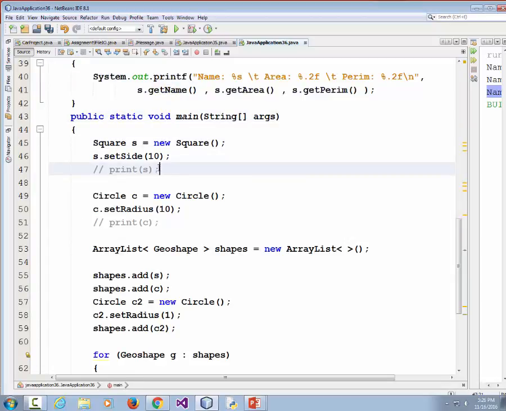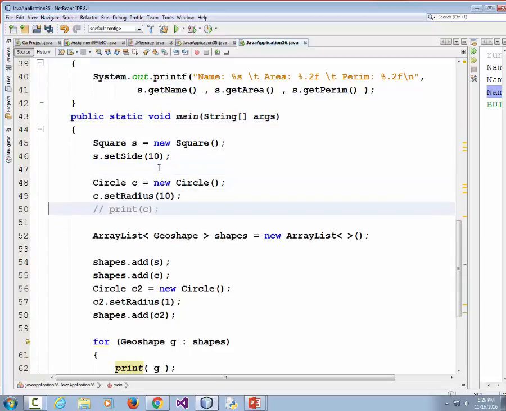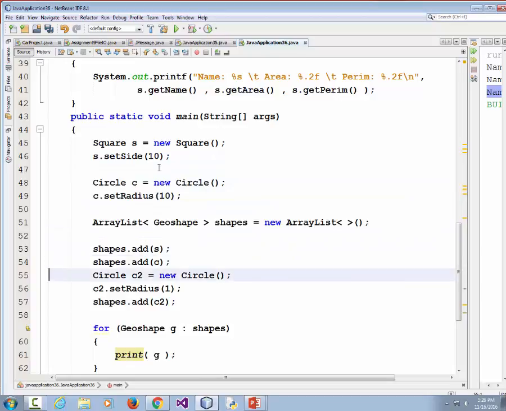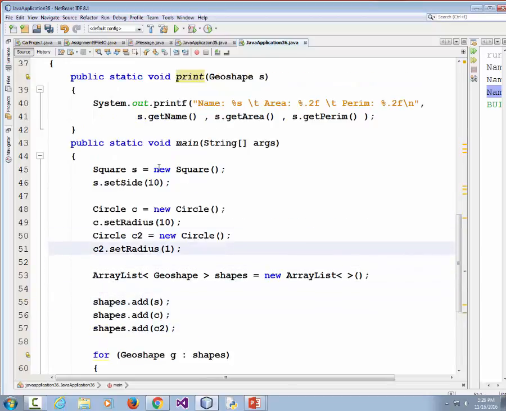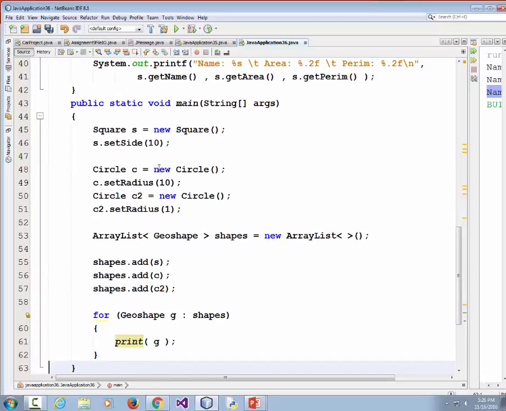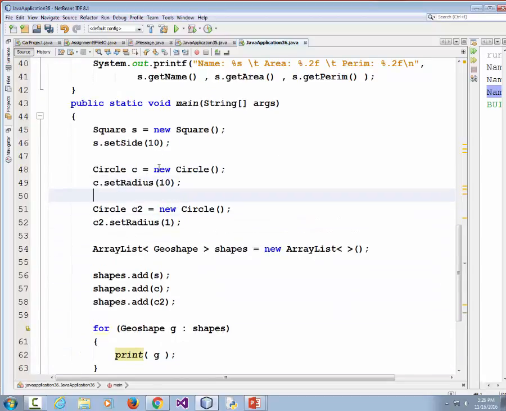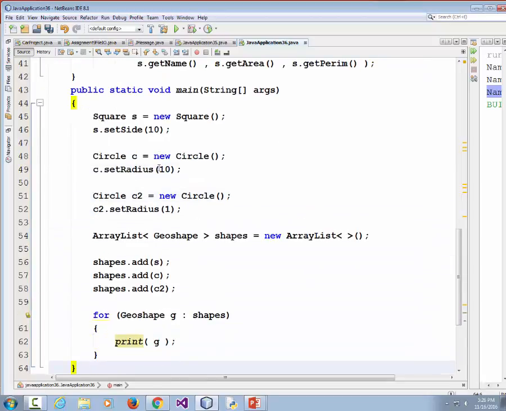I'm going to remove these print statements to shrink it down a little. I'm going to move this circle creation up here above the array list creation so that we just have 3 add statements in a row. And there we go. That is our main method.